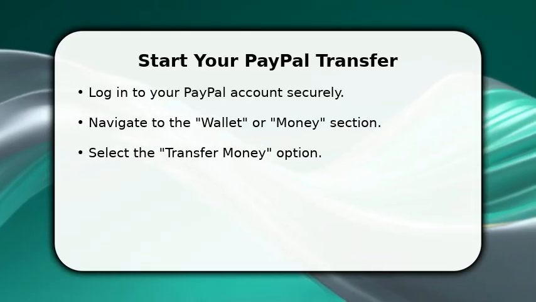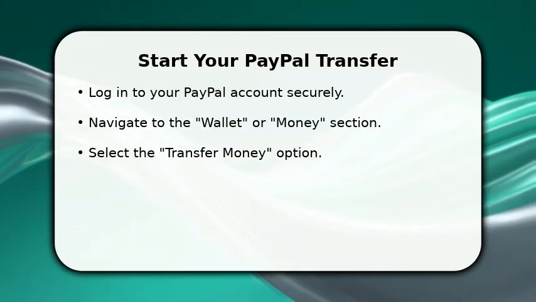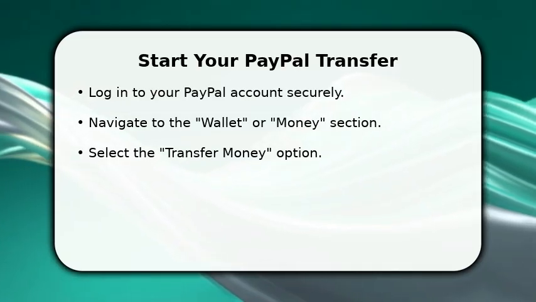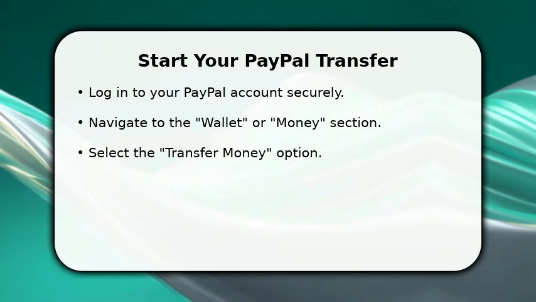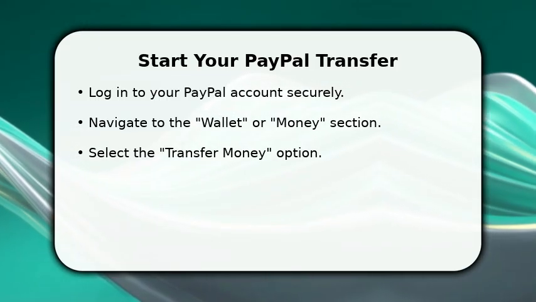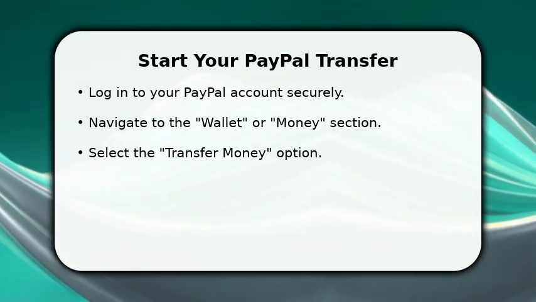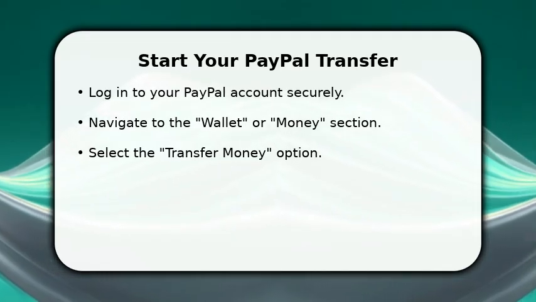In this video, I will explain how to get your PayPal balance into your bank account. First, log in to your PayPal account using your credentials. Once logged in, locate the Wallet or Money section on your dashboard. From there, you will find an option clearly labeled Transfer Money or Withdraw Funds. Click on this to begin the process of moving your funds. This is the essential first step to accessing your money.